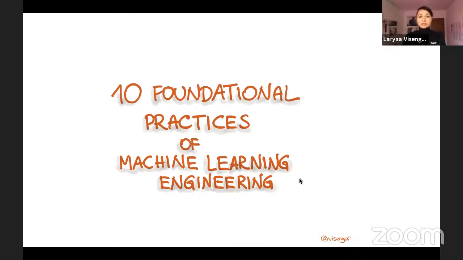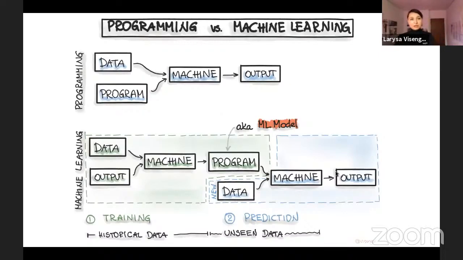And usually I start my presentation with this slide where I explain the difference between programming and machine learning in order to get this distinction clear. So in programming, we have data, we have our program, we put it in the machine, and then we get the output. In machine learning, we need to take an additional first step, which we call training, in order to actually produce this program. And this program is called a machine learning model, where we get our data, get the labels or outputs, put it in the machine, and from these data and outputs we will train the model, which then is used on the new data to produce the output.